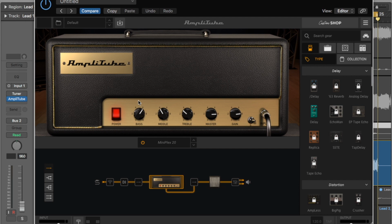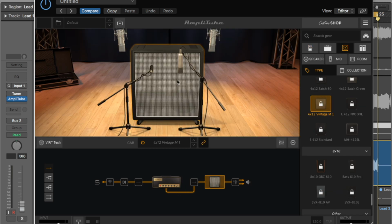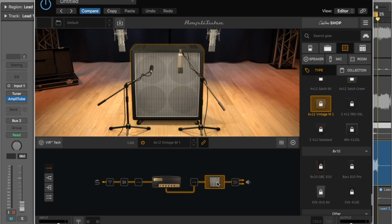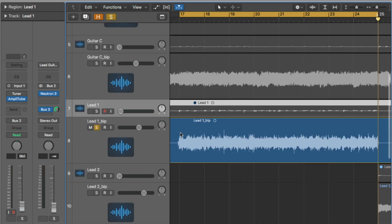Now we're going to go into the lead guitar channel. For that, we've just got the Miniplex 20, which is a Plexi-esque amp. I think it might be based on the Friedman, and that is going into a 4x12 Vintage with 57 and U87. Quite simple here, just upping the gain and then leaving the mics as they were as standard. And the lead channel sounds like this.